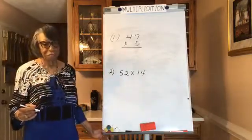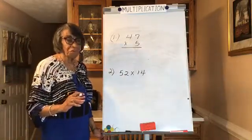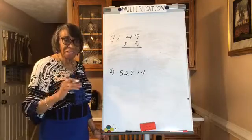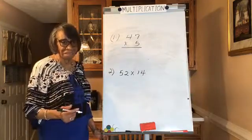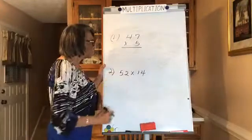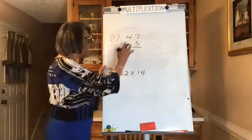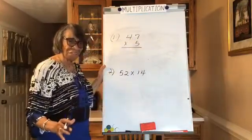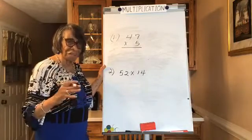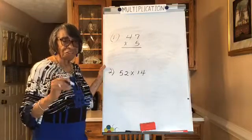Now, it's important that you know your tables. And sometimes students don't rehearse it as much or practice it as much in school. But parents, you need to get some flashcards and work with your children so that they can say these tables quickly. They can't pass tests if they got to figure it out every time. Sure, I can do it by multiplying, by doing my fives. I could add 7 5s and get the answer, but that takes much longer. I could add 4 5s and get the answer, but that takes longer. So practice with your children. Get some flashcards. Then give them little tasks to see how long it takes them to do it. Because you don't have time on tests to figure them out. You need to know them.